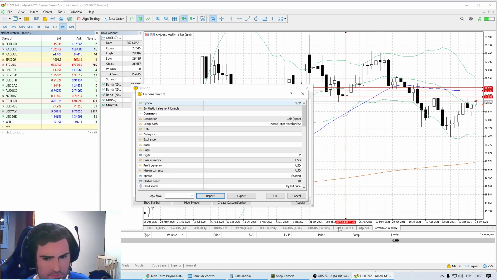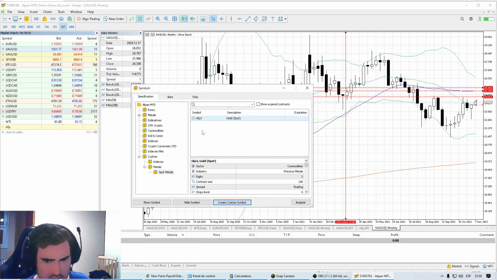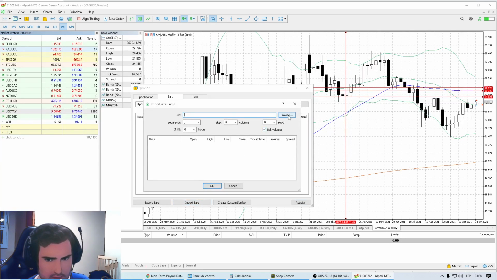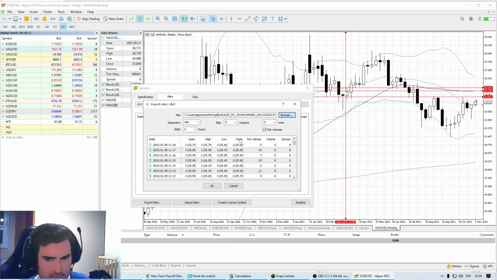It is a JSON file, so it's not needed. I will copy that from NFP. Let me check NFP3. The custom symbol, that's it. I have NFP3, and then I can import the bars from my CSV file, and that's it.